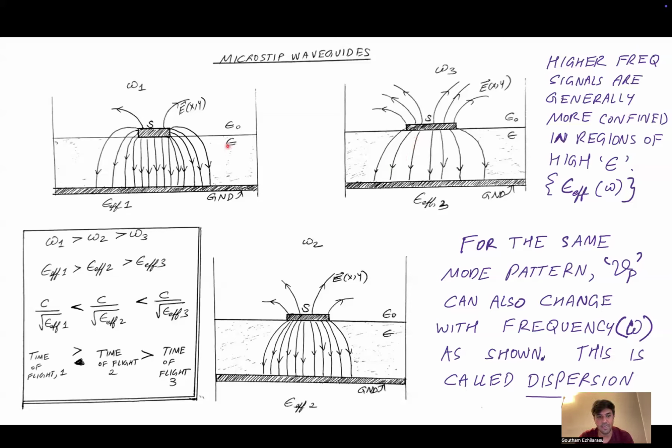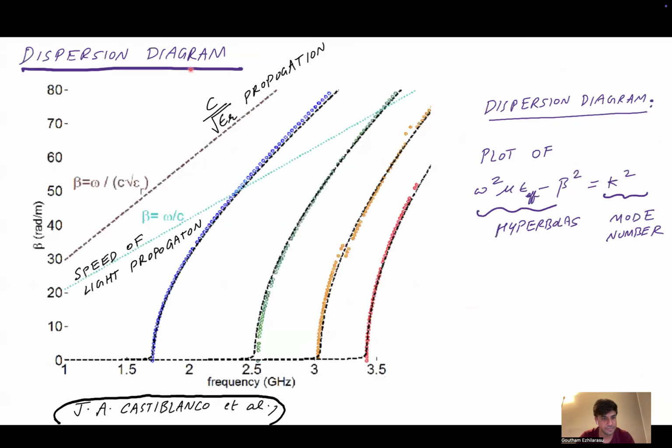So now what is going to happen is the higher frequency will end up having a higher effective dielectric constant, and the lower frequency will end up having a much lower effective dielectric constant, somewhere between epsilon naught and epsilon. So if you are sending a digital signal, it's going to have various frequency components. The high frequency components, which have a higher epsilon effective, are going to propagate much slower compared to the lower frequency components, which propagate comparatively faster, right? And because of these different times of flight, at the receiver side you're going to have signal distortions.